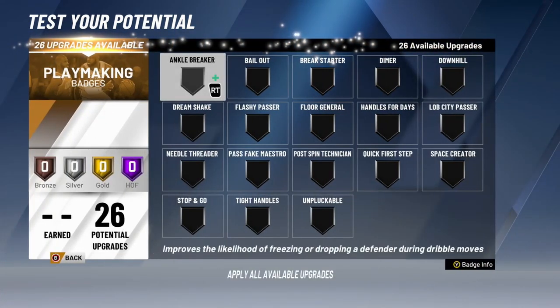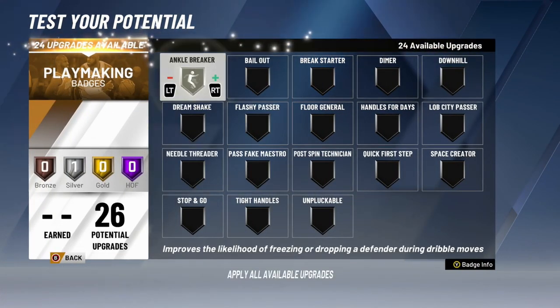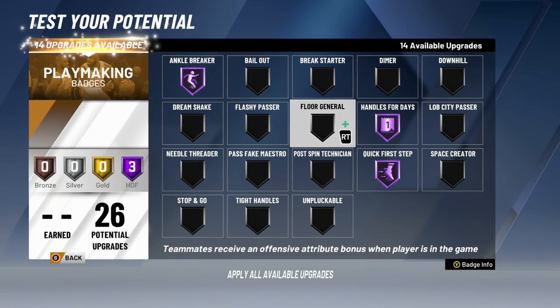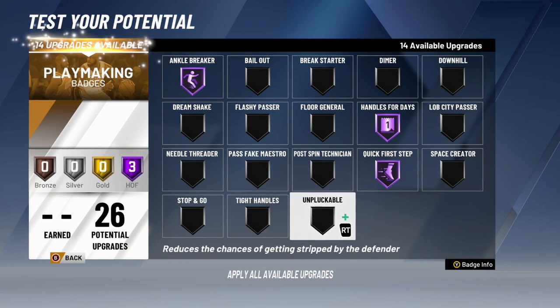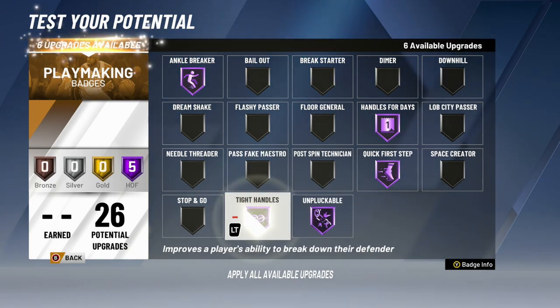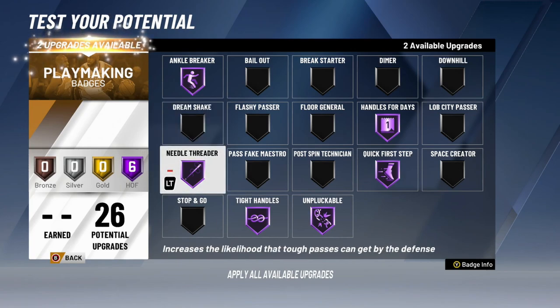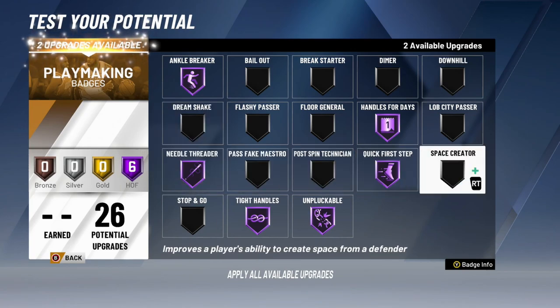Now we go over to the playmaking badges. This is what I like to do. I like to do Ankle Breaker on Hall of Fame, Quick First Step on Hall of Fame, all these on Hall of Fame. Where's Unpluckable? There's Unpluckable. And then I like to put Stop and Go on Hall of Fame. And then I also like to put Needle Threader on Hall of Fame.